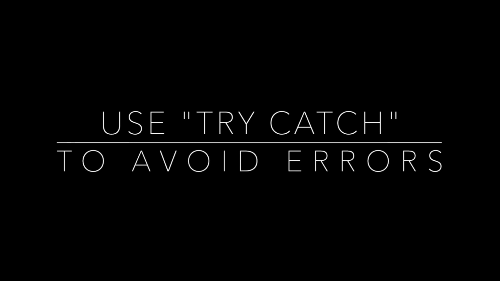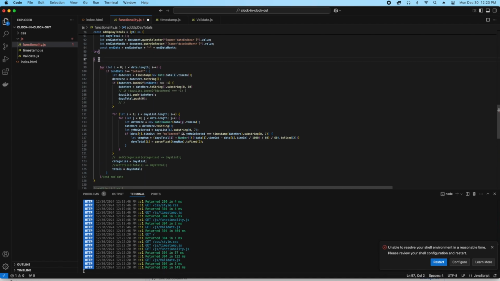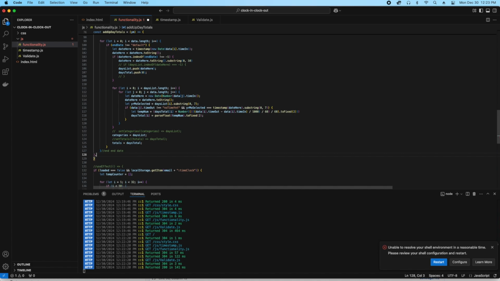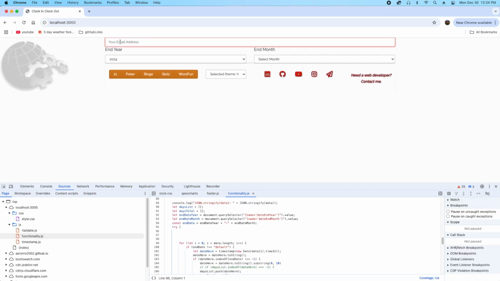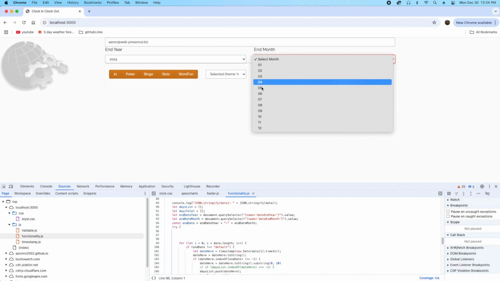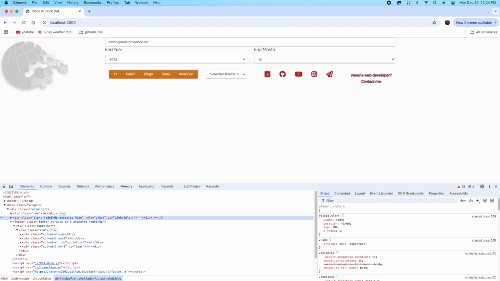So let's go on. Try catch is what we're going to use to avoid that error. If, in fact, there's a risk that what we're asking for does not exist, then go ahead and do try catch. And so therefore you can skip over. It'll say, hey, by the way, that's no good. Instead of stopping your application and shutting you down and telling everything it's broken, if you do this, it'll say, by the way, that didn't work. We're just going to let you know, and we're going to keep moving. It's very useful.